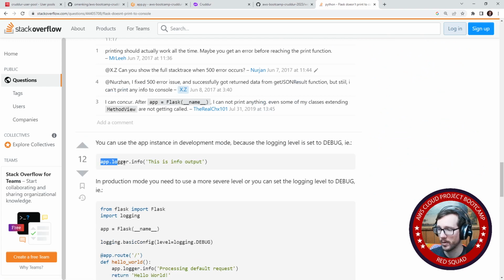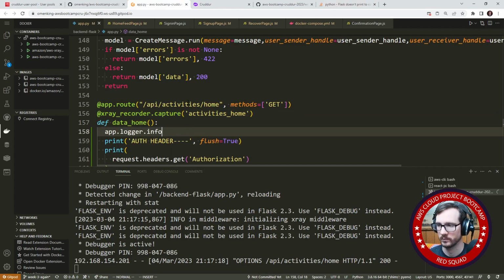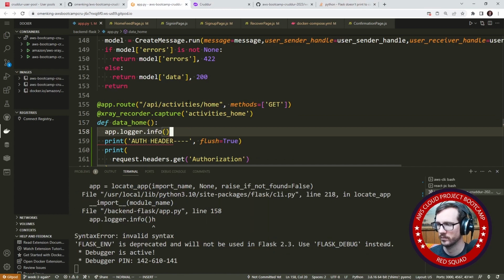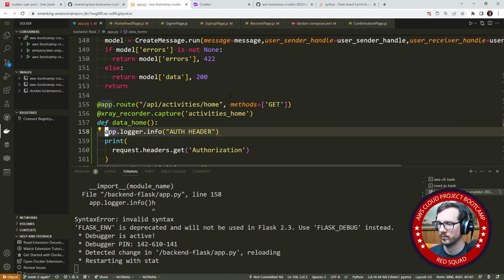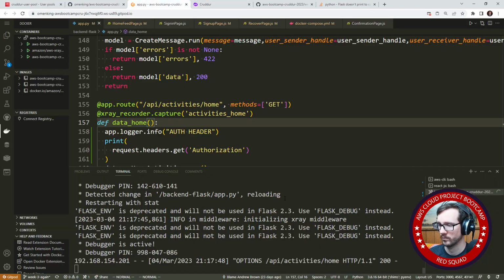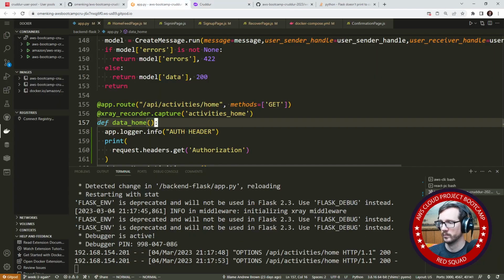And here they say app logger. That seems more appropriate to me. Let's try this. Okay, still no logging.